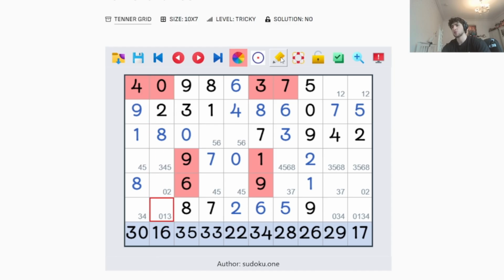This cell's a 0, so these 3 cells need to sum to 6. A couple of ways you can do that. 3, 0, 3. Not 4, 0, 2. 5, 0, 1 maybe. 4, 2, 0. Yeah, so there's a couple of ways we can't figure that out just yet.